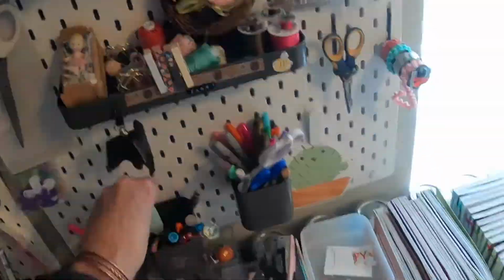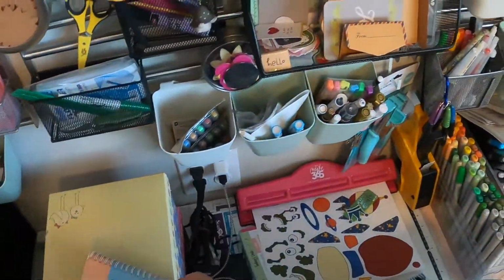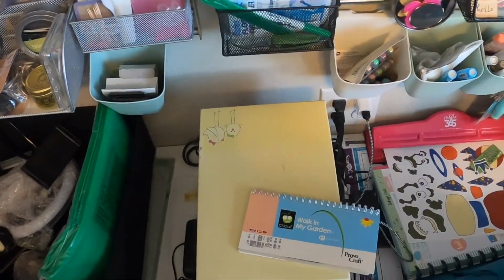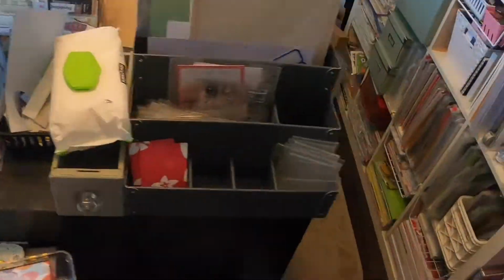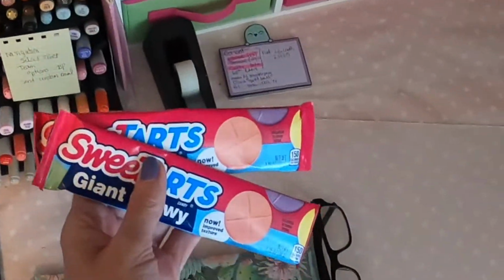All right, so now I am really getting in the groove to just really start putting my craft room back together. I feel at this point I've been in here too many days just cleaning and not really doing any crafting. And so I'm just doing all of these little things that need to be done and always have to refill my candy bucket there.